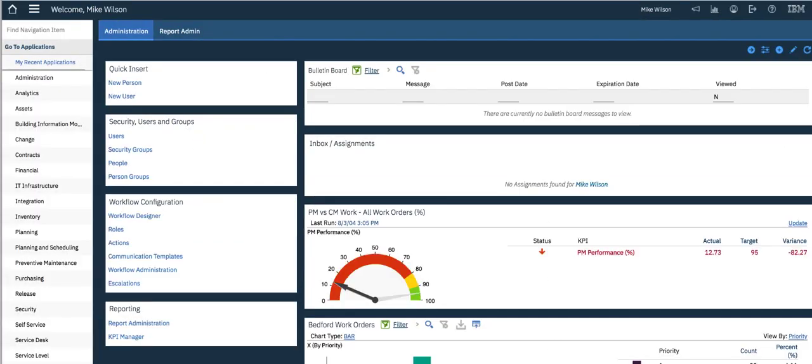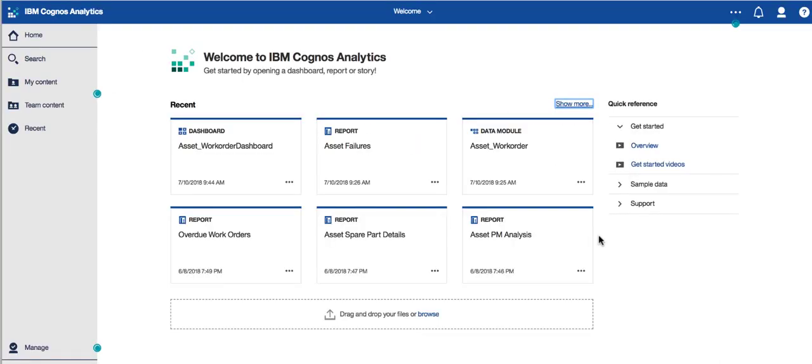So I'm in a 761 environment, and I'm just going to come over here to Analytics and select Cognos Analytics. As I do that, you'll notice a new browser opens up, and on the far right-hand side in the bottom, you may have noticed a silent login dialog appear. That's authenticating my user Wilson over here to Cognos Analytics.